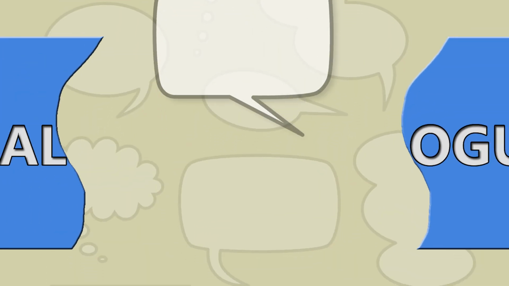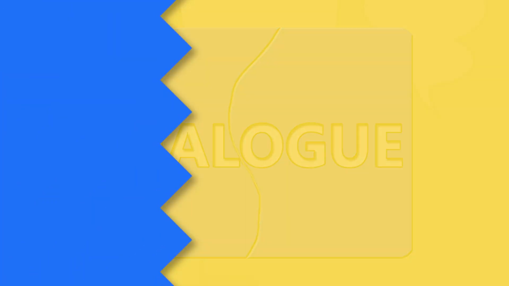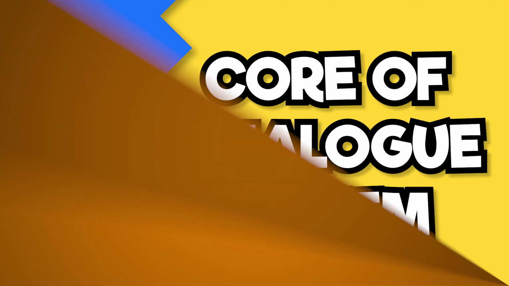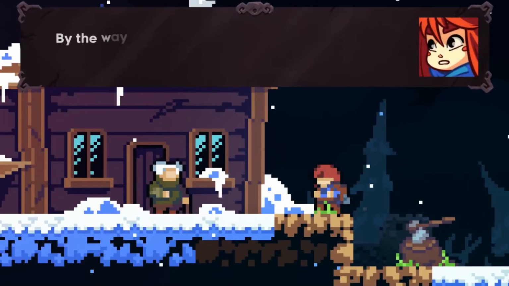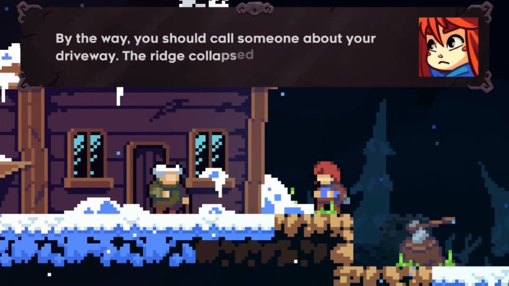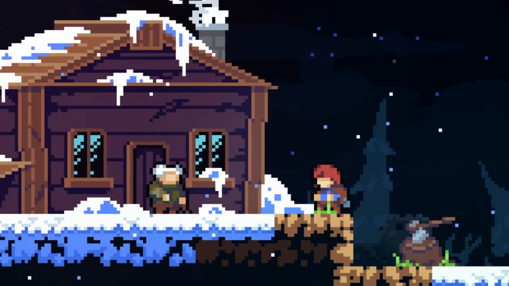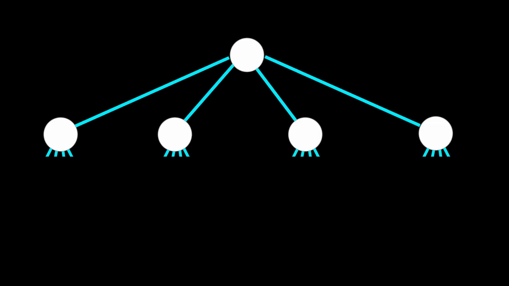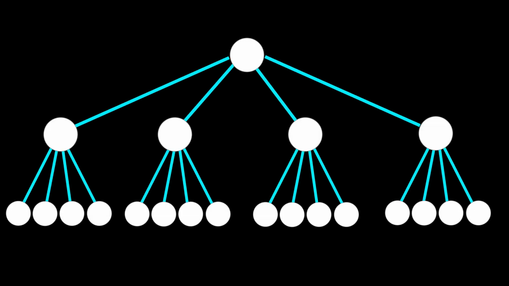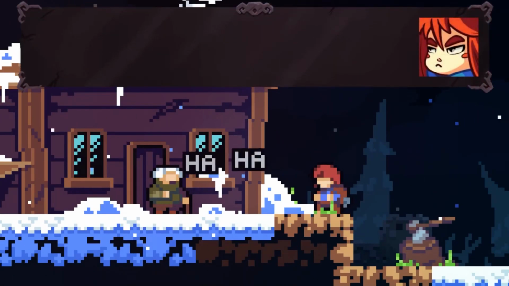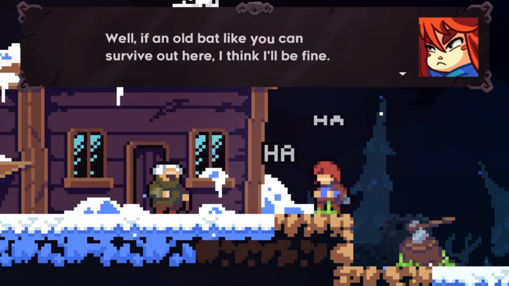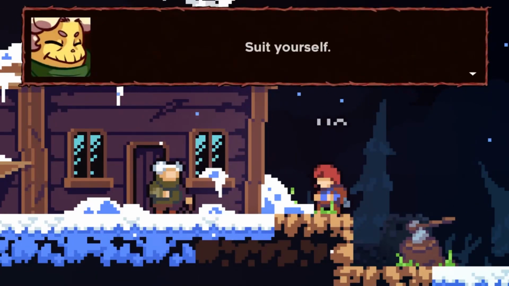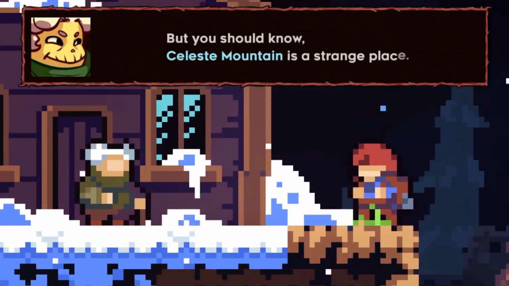There are two main parts for a dialogue system. The first one is the core of the dialogue, the story, the text, multiple language support, options, cameras, variables, and much more. That will be used to tell you a story. Complex dialogue systems can look like a branching tree with more and more options as the game progresses. It can be quite cumbersome and complicated to make a system from scratch to keep track of all the variables, contexts, past actions and choices made, and this is just only about handling the story.